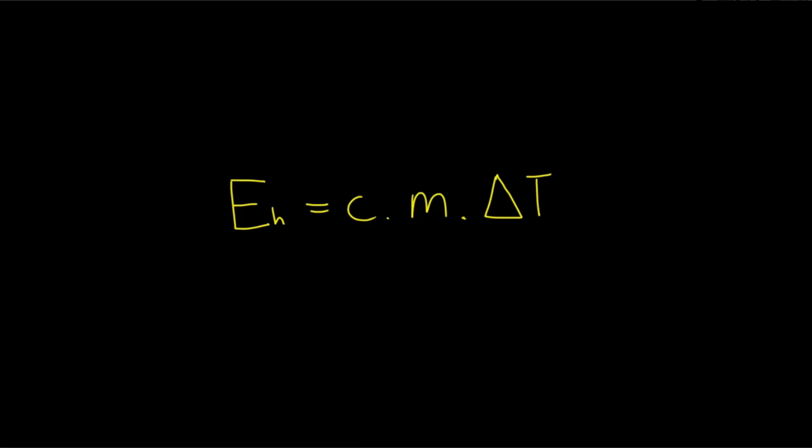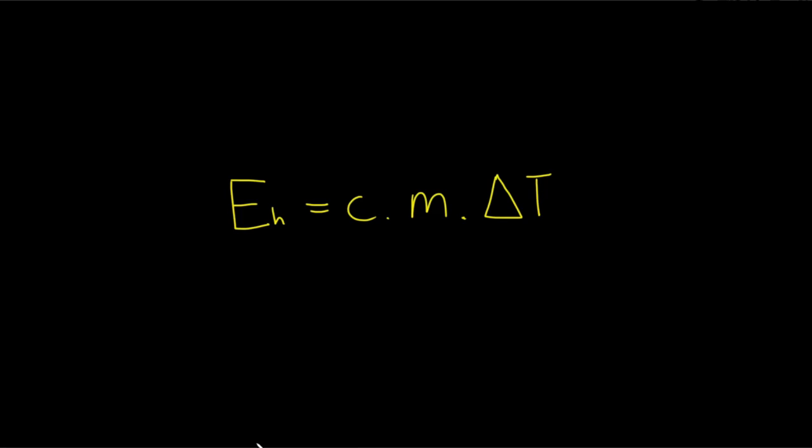So on page 3 of our National 5 data booklets, we've got all our relationships for National 5 in terms of our equations, like ones we've seen before, calculating average rate, calculating number of moles, etc. This is the first relationship on that list, EH equals CM delta T. And this is how we would calculate the heat energy produced in the reaction that we've just seen.